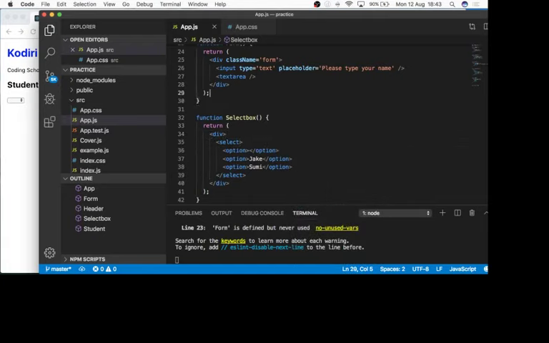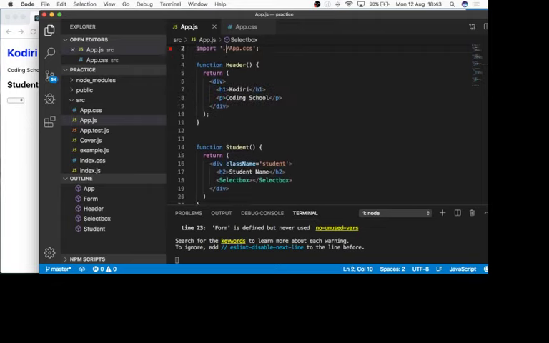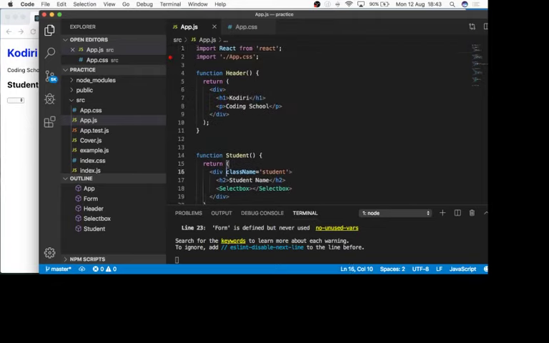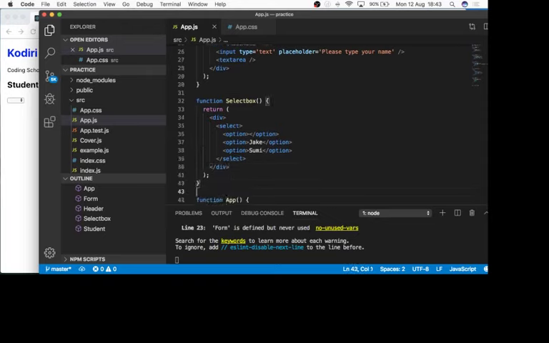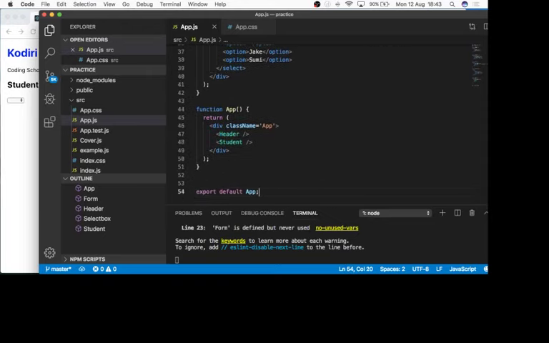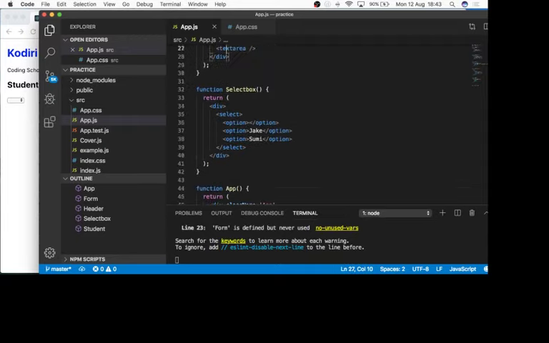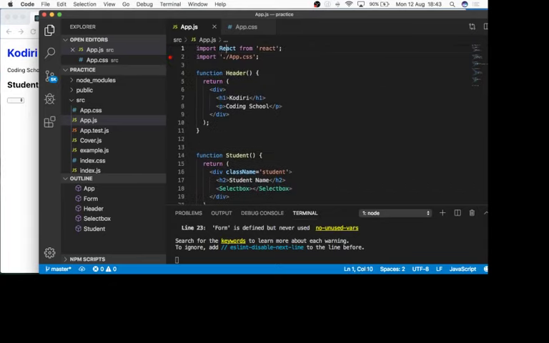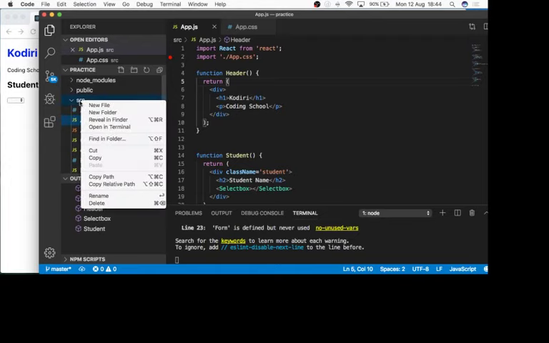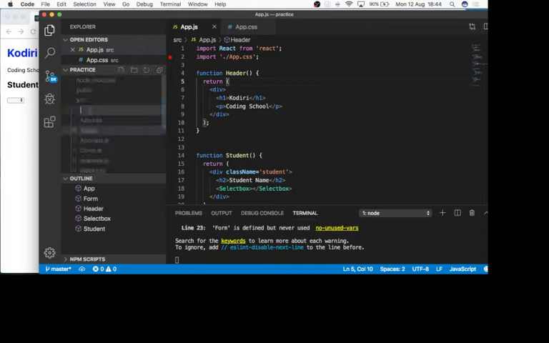Cool. Right. In real life, would you accept this as an app? In terms of organization, I would create different folders. Yeah, different folders. Exactly, essentially, yeah. So how do I do that? Let's start from header. So create a new folder. I'll copy and paste. What should I call it? Components? Let's call it components for now.